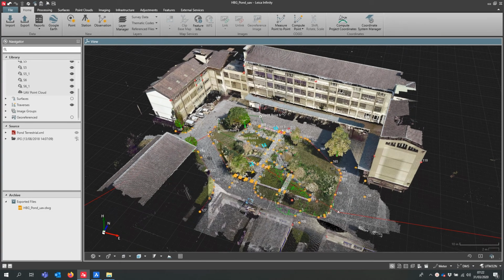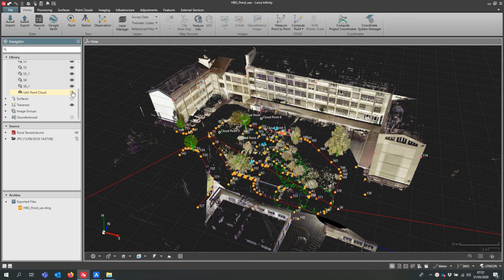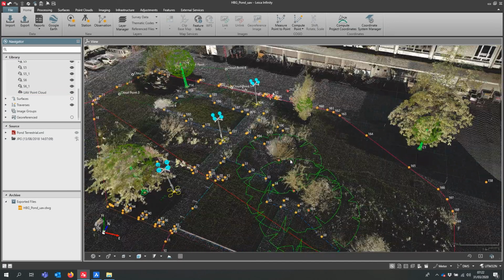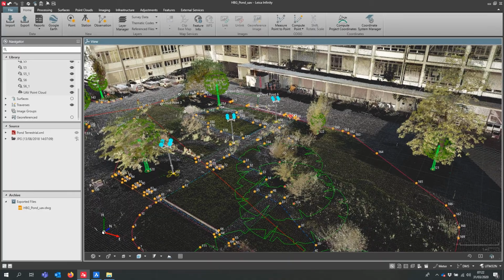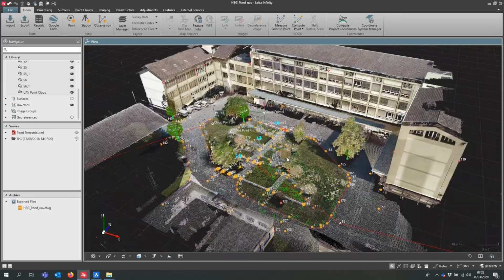In this case, I'm combining a data set that has both point cloud generated in Infinity from a drone, which I'm turning on and off, and also everything else is from the multi-station, the MS-60. And clearly I have some topo survey work and line work as well, which was generated within Infinity as well. I've exported that as a CAD file previously, and now I will export the LGS.